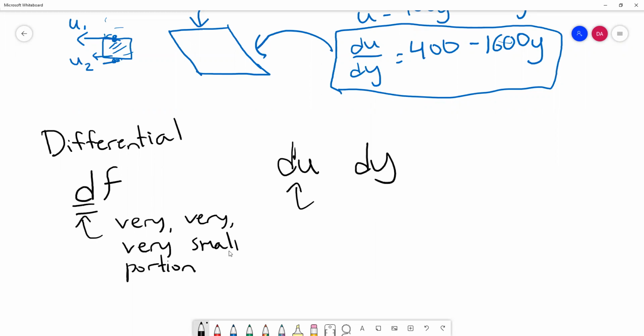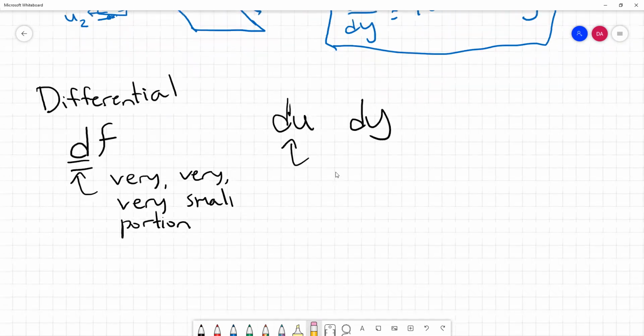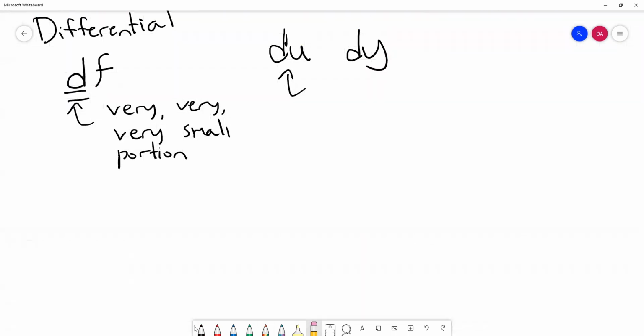One very common example of a differential is using it to determine the slope of a curve, or the slope of a line tangent to a curve. I think we may have done this example before if you've done any of my other math reviews, but if you have a curve and you would like to know what the slope is of a line that's tangent to the curve, in other words, a line that only touches one point on that curve, then we could find that slope by looking at a differential of that curve.